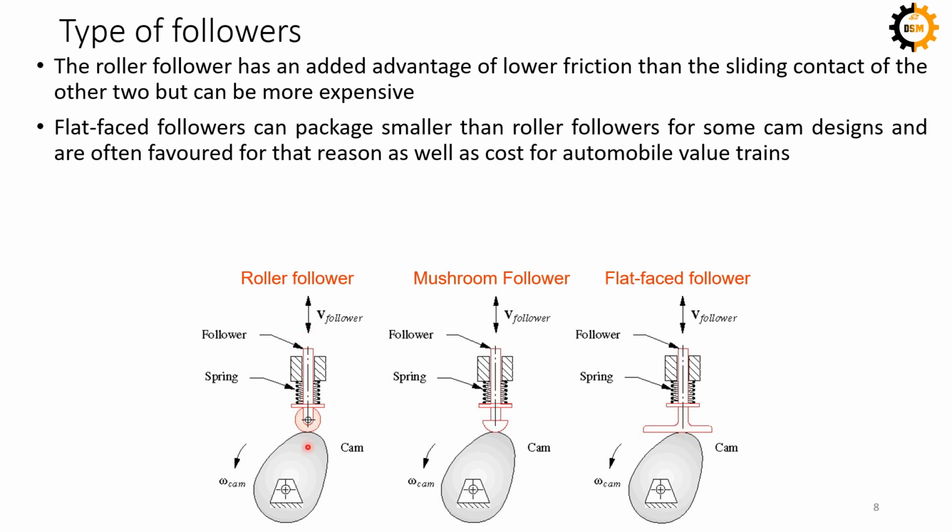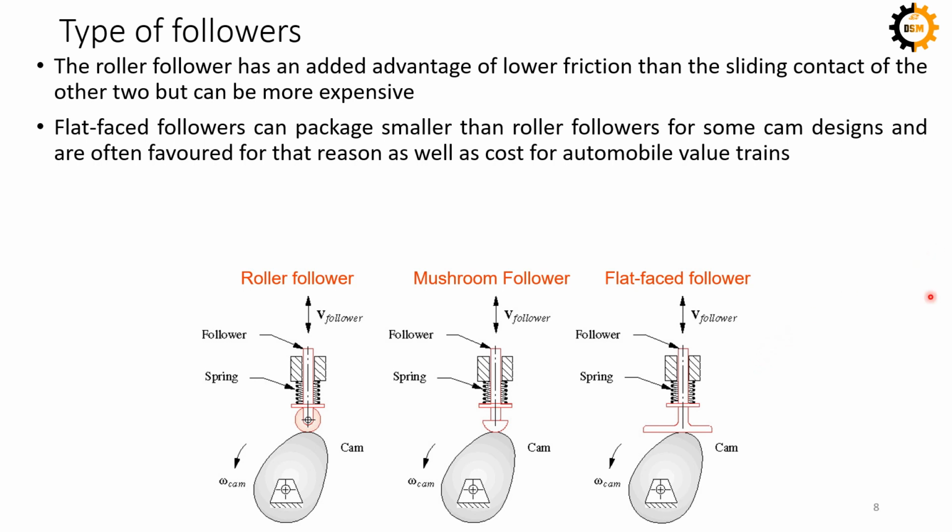But with the roller face, whatever the rise and fall is, at least there has to be some distance which is equal to the radius of this roller. Okay, so this is causing some increased geometry of the mechanism. So that's why, as I've mentioned here, it is much favored for the automobile valve trains. It's written here value, but it's valve trains.